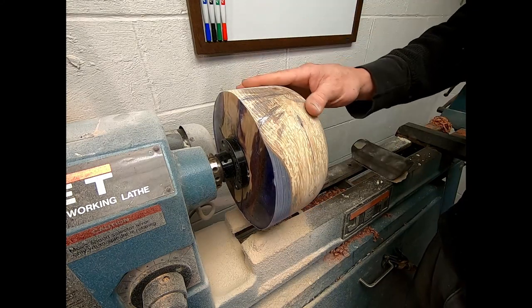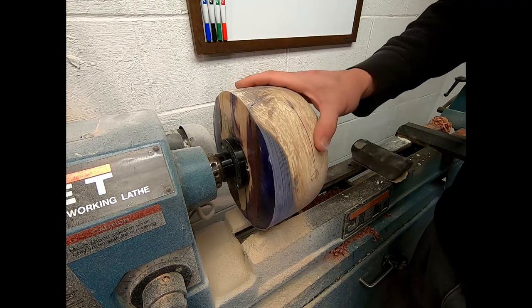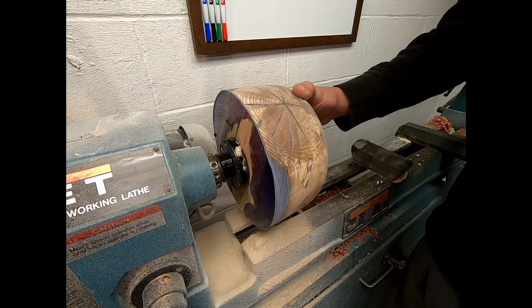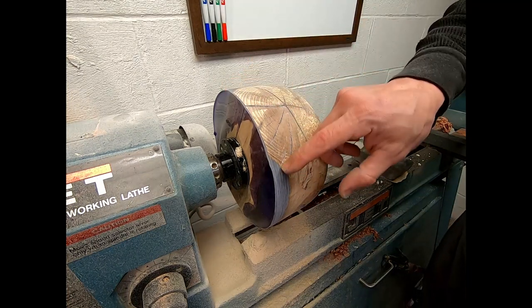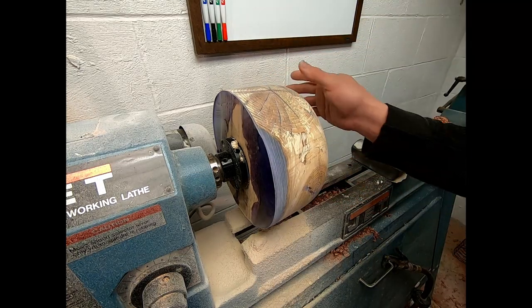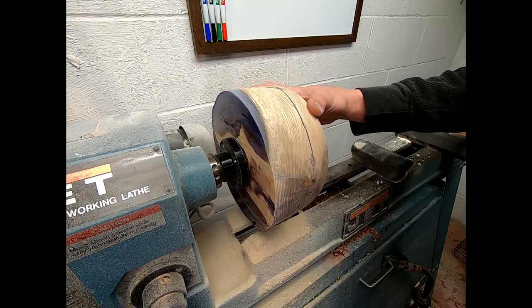All the guiding we need. I can see the spots that need some touch up. I'm gonna get a small batch of resin mixed up, get our color matched, and we'll get to it. I might have to take a little carving knife to some of these spots, open them up so we can get the resin down in there. But yeah, not too bad. I think it's still gonna be a really neat piece.